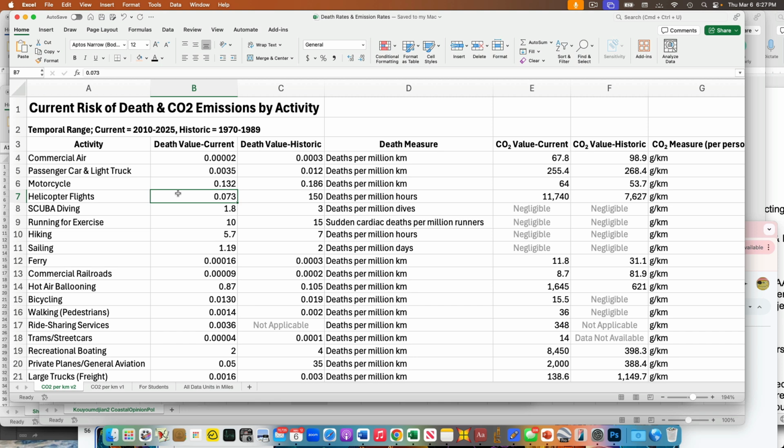Next, the text is generally going to want to be left aligned. So the text alignment and numerical alignment are opposite as a starter position. So we'll see here that when I list hiking, sailing, ferry, the letters all start off on the left side of the cell, whereas the numerical values are off on the right side. Cool? Okay.